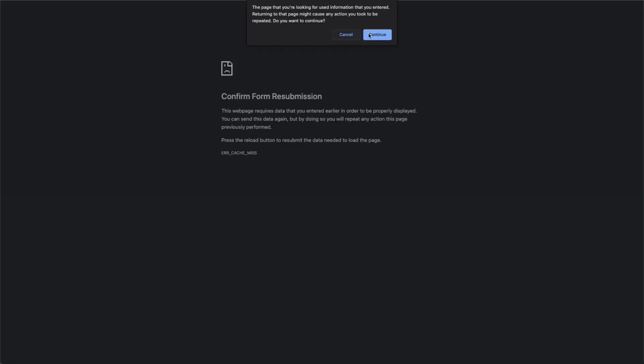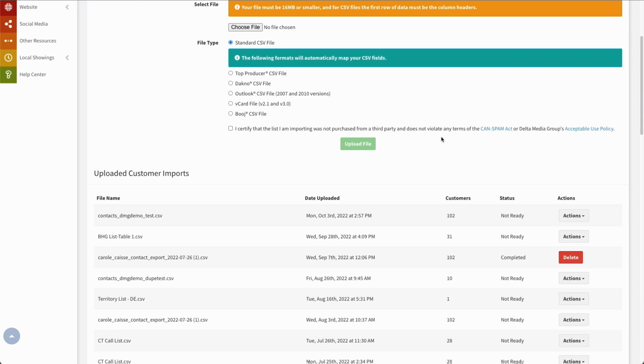We'll go back and resubmit our form here. There we go. And then lastly, I could just set as ready. And if I do that, that'll actually initiate the import. Or just ready the process for it. So this is a small enough import that if I set this as ready, it'll probably be uploaded in just a couple of minutes. If this had thousands of contacts in it, it might take a little while after I set it as ready before it actually does all of the importing. But there you have it.